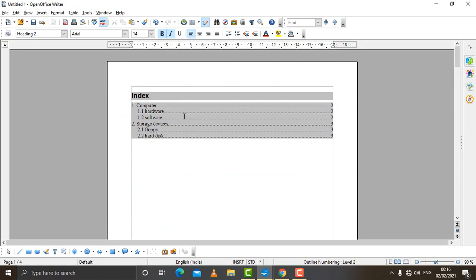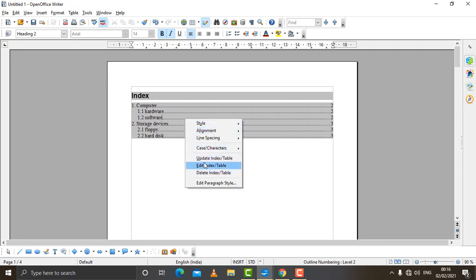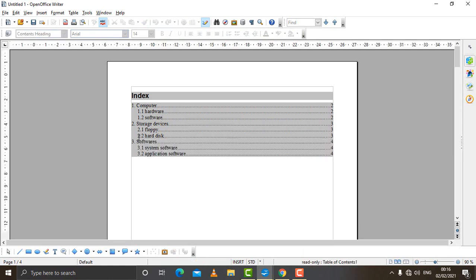So if you want to include the new heading also, right click here and click on Update Index Table, and you can see the third one also appears here. That means as you keep on typing the content, you have to update it regularly so that the new indexes come to the index page.